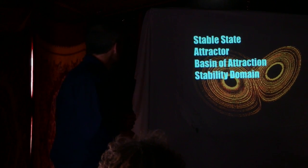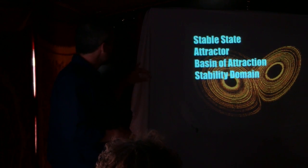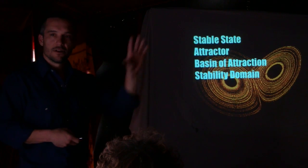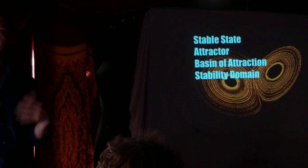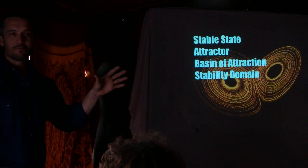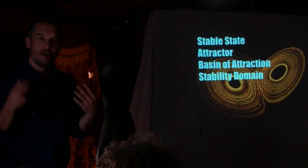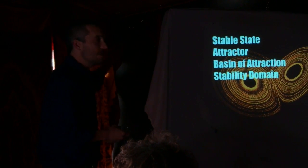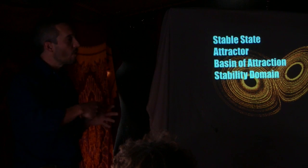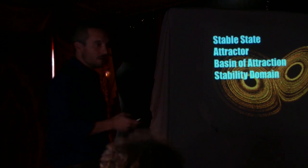And the picture here is of a Lorenz attractor, which is sometimes associated with the butterfly effect. Has anyone heard of this butterfly effect? So it's a way that systems behave. This is basically a mathematical phase space. Are there any mathematicians in the audience that could probably give a better definition of a mathematical phase space? Well, essentially that's a representation of the system in a mathematical way that incorporates every possible phase the system can be in, given the governing variables and so on.